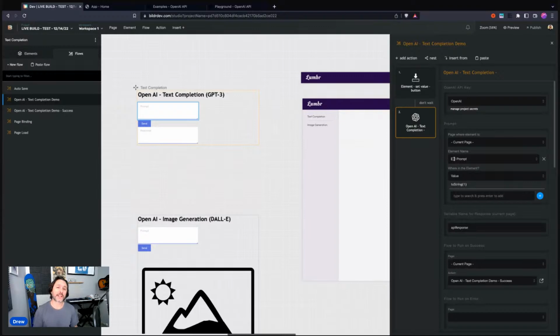In practice, I've done a few applications with this action already, and you're usually concatenating together a value to create that prompt. So I might have a bunch of hard-coded text as the first part of the prompt, and then I concatenate that in with an element value from an input that a user typed in, or maybe something they selected. I'll concatenate that in and then hard code and finish out the prompt. That's basically how it's been working for me.